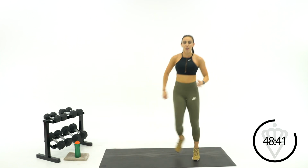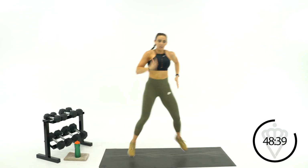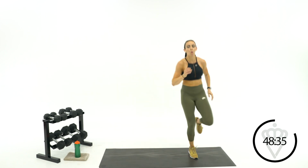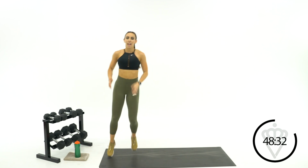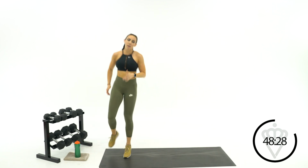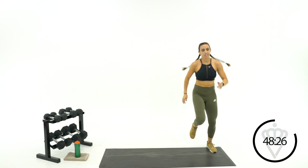Work the arms, don't leave your arms hanging here. Okay, work them. That's it. I know, I'm with you. Last 30 seconds here, and we're done with cardio for about 35 minutes, okay?